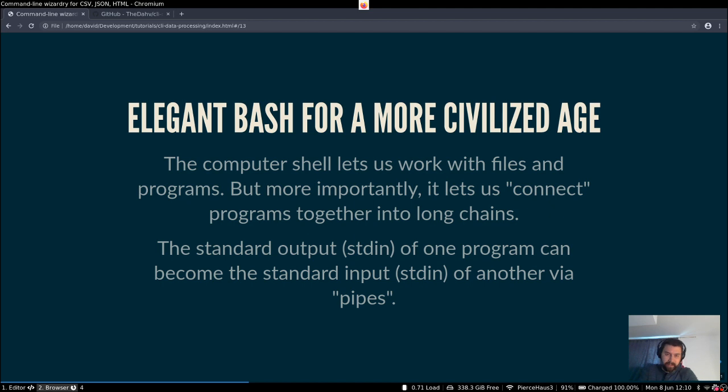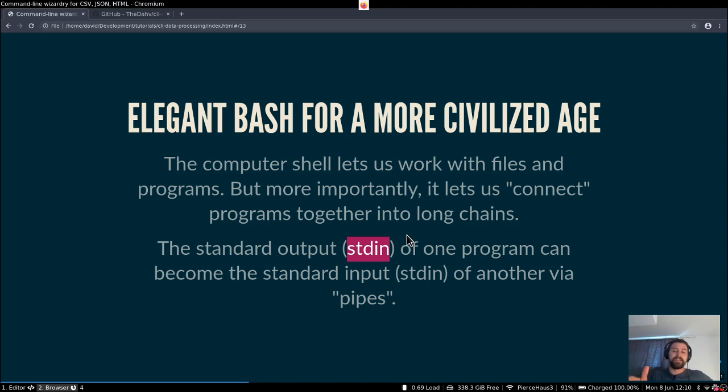So I mentioned earlier the notion of something called a shell, right? And there's different kinds of shells, but its role is to let the user interact with the computer and issue commands back to the rest of the computer on your behalf. But it also lets you connect programs together. And so we have this notion of piping. Oh, there's a typo here in my presentation, but it has this notion of piping. Any given program expects its input from something called standard input. That references stdin. You'll see this later in the deck.